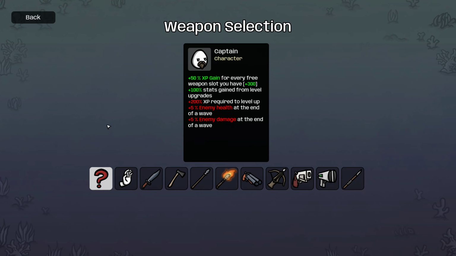The Captain gets extra XP for every empty item slot they have, every empty weapon slot they have, and double level up stats, so we get huge bonuses as we level up, but we need 3 times as much XP to level up. So if you have 2 weapons equipped, you level at the same rate as a normal character, because you'll have triple XP gain, but triple XP requirements. To balance out the double level stats, enemies get extra health and damage at the end of every wave, so at the end of the game, they will have double health and damage, which is massive.